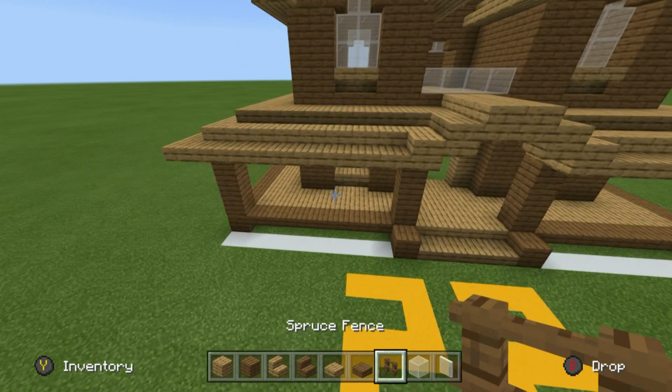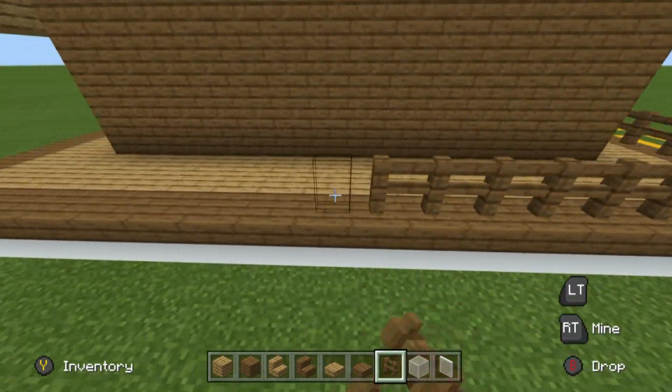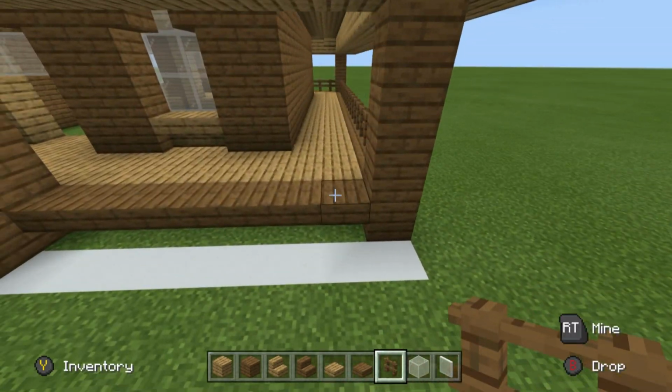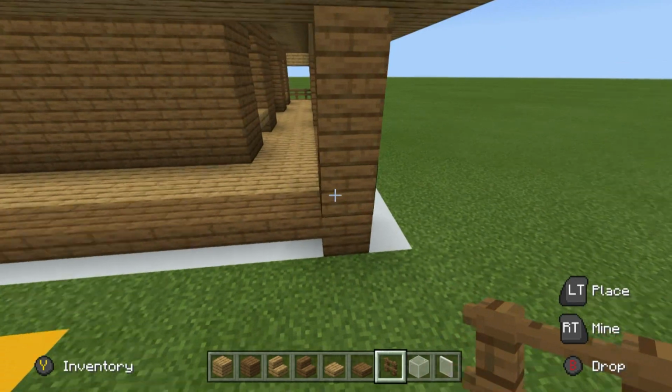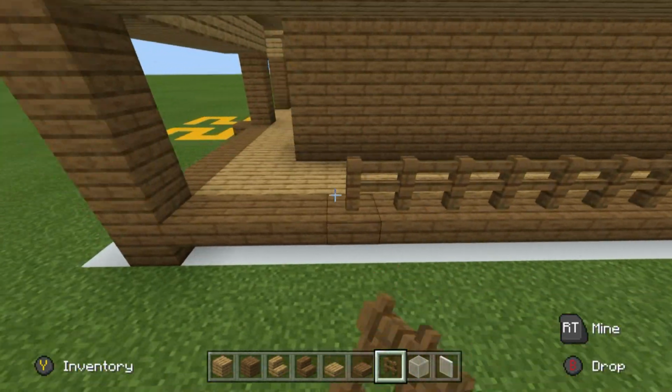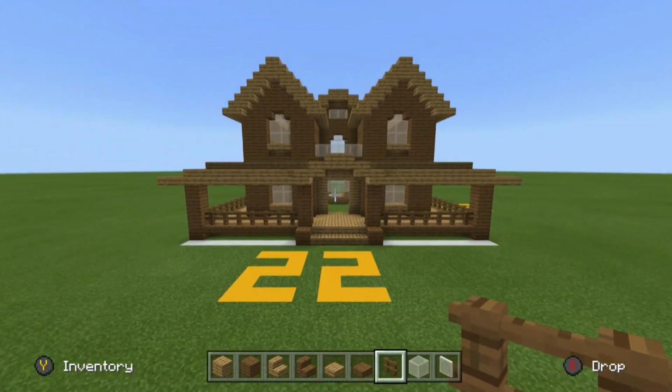And I'm just going to also place some spruce fence all the way around on top of the outer part of the decking now, so we can place it on top of the spruce slabs pretty much. I don't think there's any spruce slab that you can't place spruce fence on, so go wild! Every single one of them you can place some spruce fence on. That is lovely.